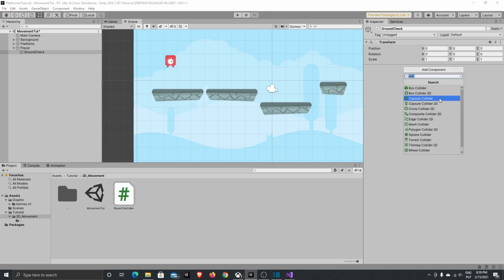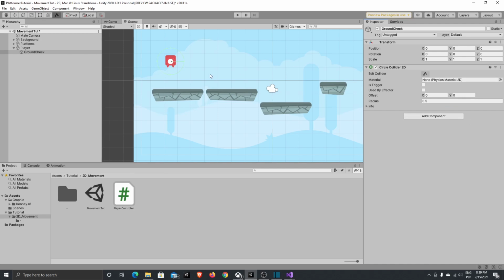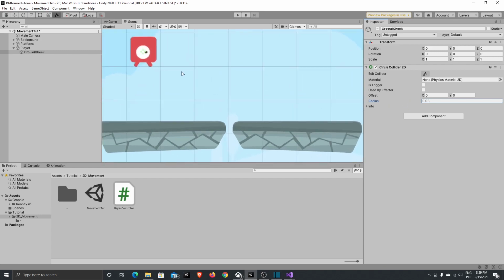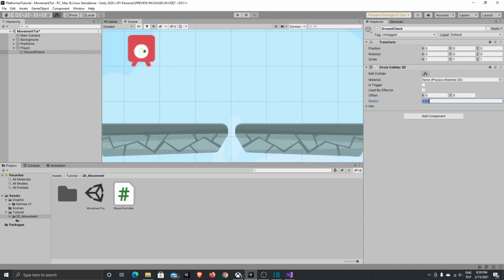Let's add a circle collider, and let's change the radius to something small, like 0.005, sorry.